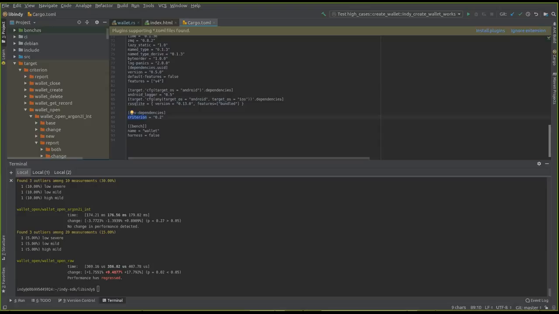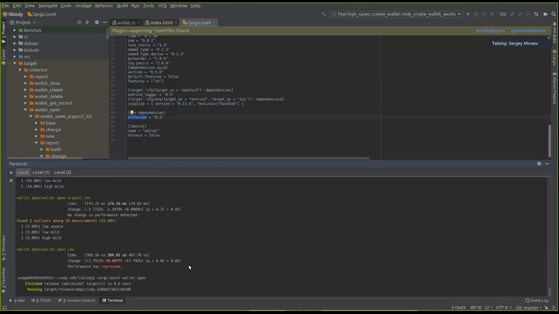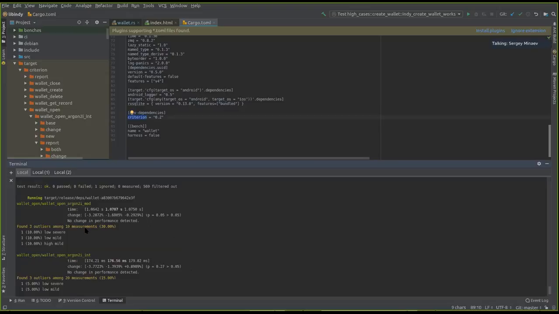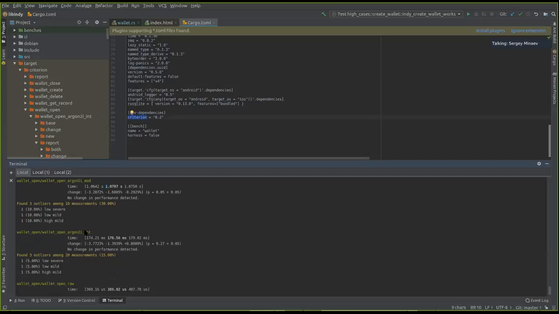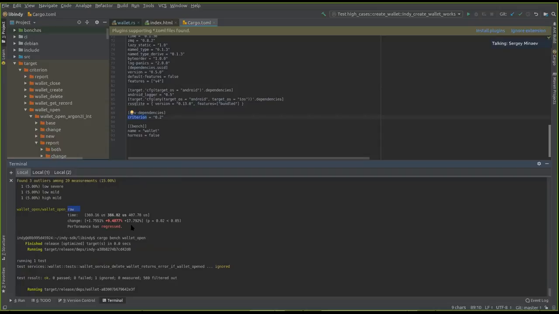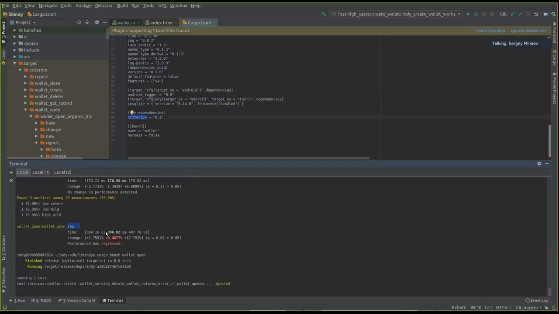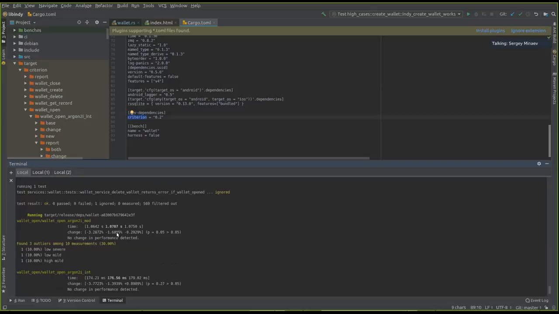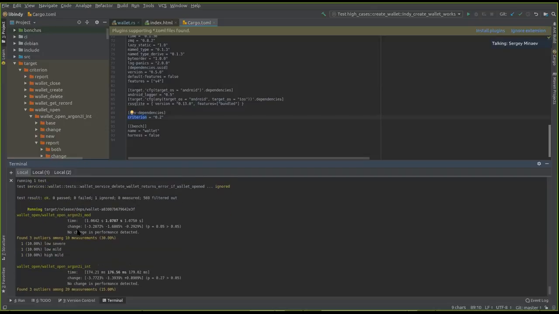Let me show usage of this benchmark. It's the default cargo bench command, and I would like to specify a group of benchmarks for Open Wallet. It's running now, but I can show you my previous results. You can see, for example, the average time for a wallet open operation in different modes. For moderate mode, it took about 1 second. For interactive mode, it's about 200 milliseconds. And for raw mode key derivation, it's significantly faster, only microseconds.